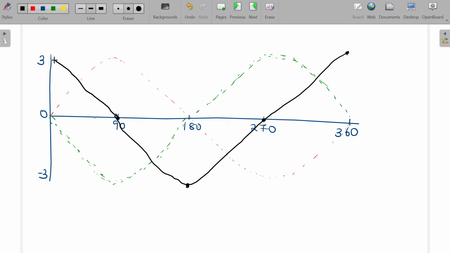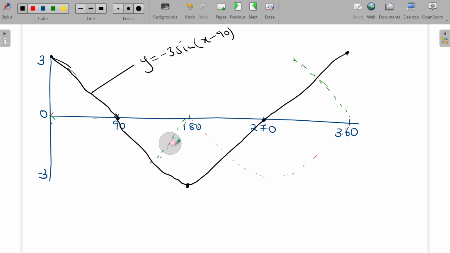It will come here, and therefore you have sketched the graph of y equals negative 3 sine of (x minus 90). These other ones you can just rub off. They are not important now because they have already served their purpose, which was to help us sketch the graph. You can use a pencil to do these other inks as you are sketching. So this is your answer. Are we together?